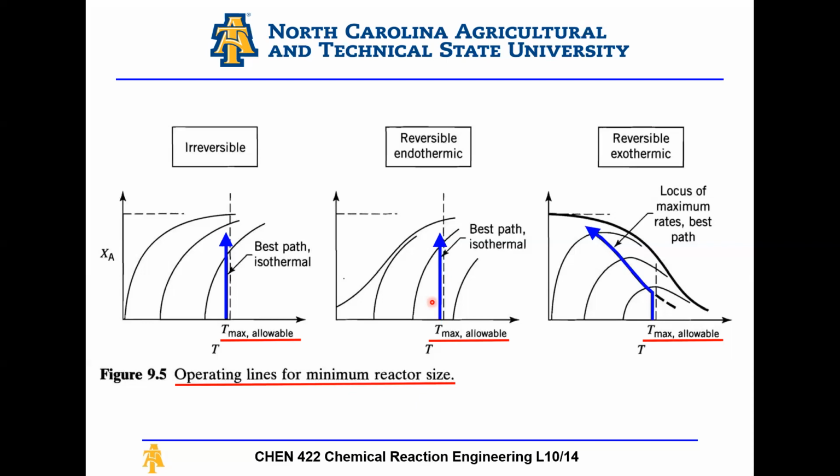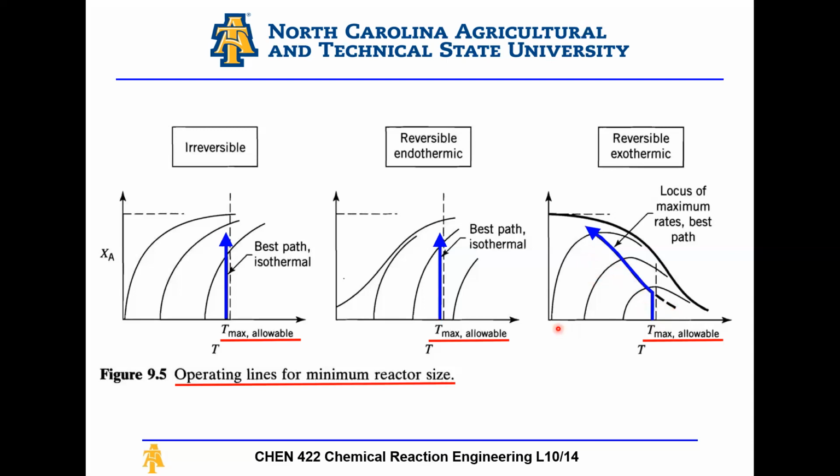temperature, etc. And these two cases are opposite to the case on the right here, which is a reversible exothermic. And this is really the unique case in this type of situation. So for a reversible exothermic reaction, as the temperature increases, I have two opposing factors in play here, right? The first factor is the rate of forward reaction increases. However, the conversion will decrease.